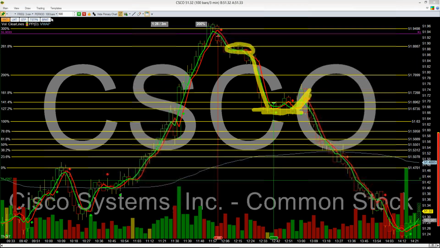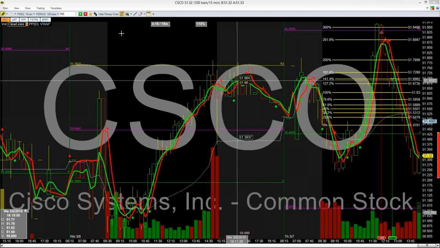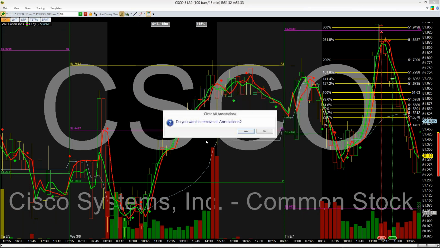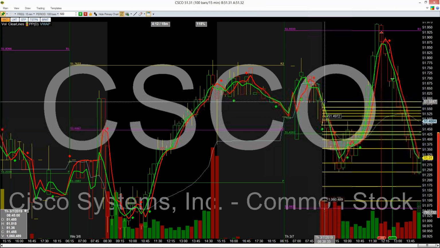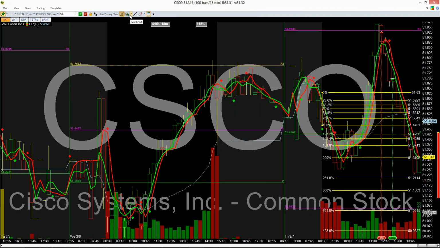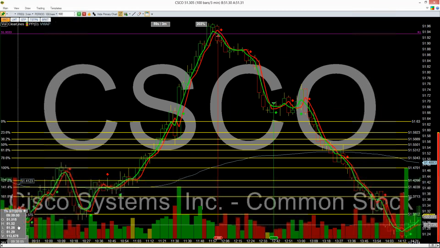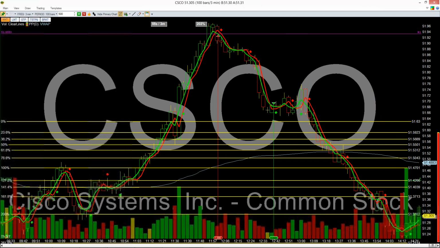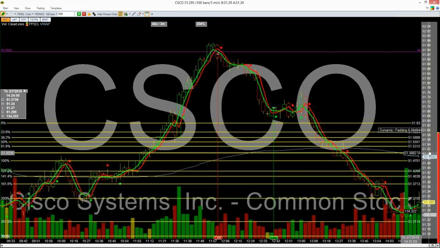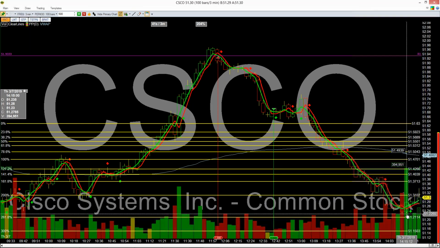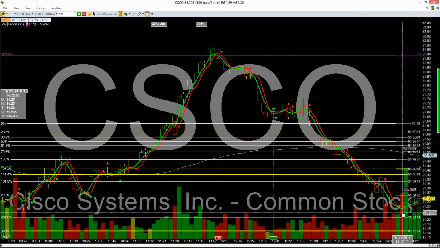So we would need to go to the 15 now and turn the first 15-minute the other way to see how far it's going in the opposite direction. So now when you flip it the other way, since we broke below the low of the first 15-minute, look what it did. It came down, it hit the 200, touched it right here, literally touched it, and started to bounce, and then we corrected again. And we almost got to the 2618 of the first 15-minute, the reverse 2618. So that's where we bounced off of.